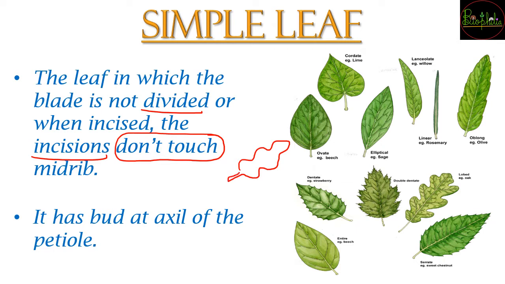So that particular thing is nothing but going to be called as a simple leaf until and unless they do not touch the midrib. अगर वो midrib को touch करते हैं, if they try to cut the midrib, then you can call it as a compound leaf. So now you can go out in the nature and try to hunt some of the leaves which are going to have these type of lobes, और आपको ऐसे incisions नजर आएंगे, but still these do not touch the midrib, and they are as a whole and called as simple leaves.